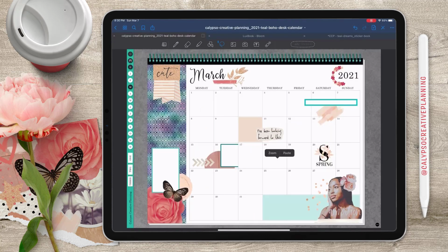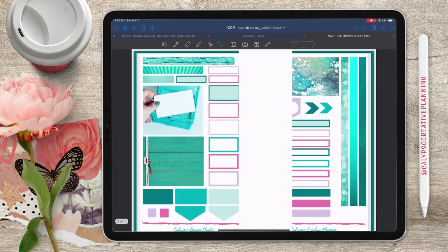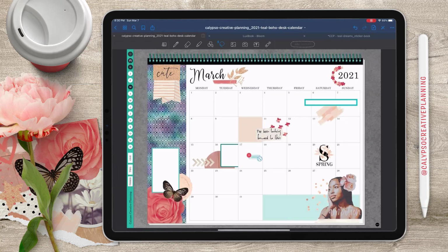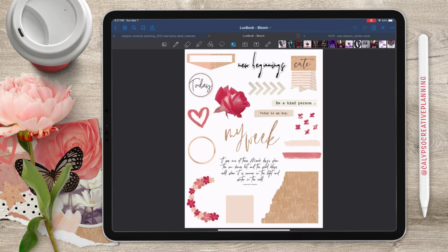And you guys probably know by now I love to layer up my stickers. I mean, it just gives you a completely different look. So layering, layering, layering. You just can't beat it. So I'm going to grab this little reminder note from the Teal set and put it up here so that I can use this as my little event or probably book release note.